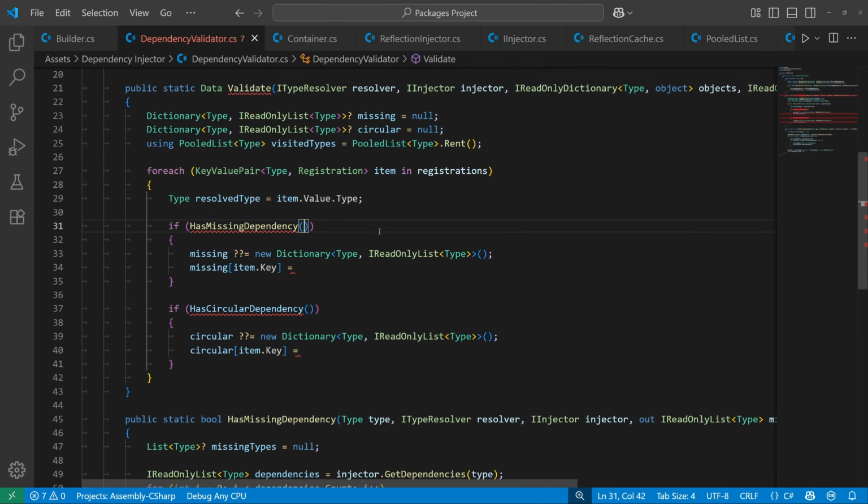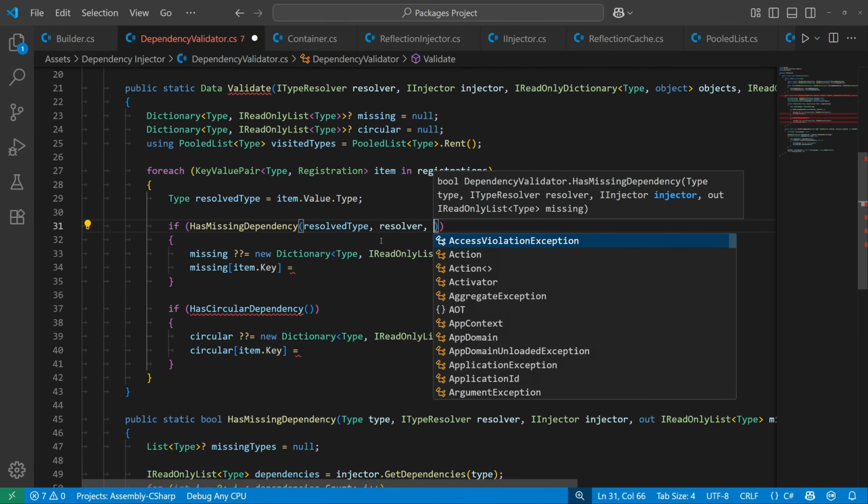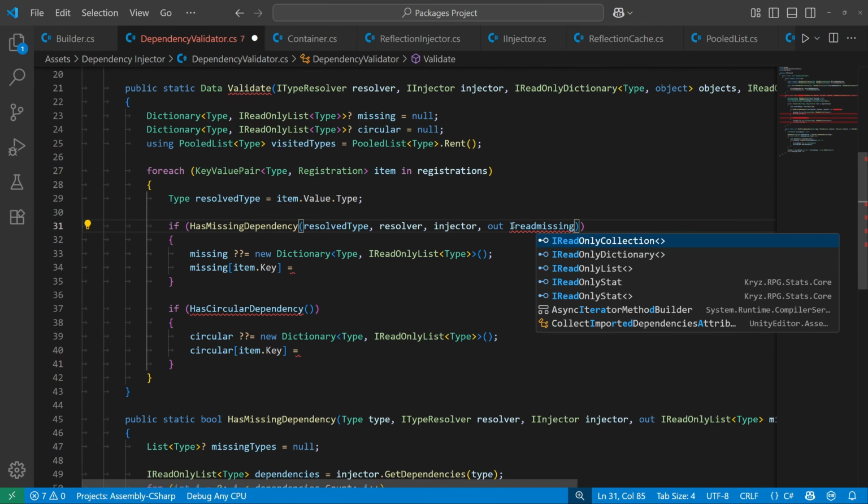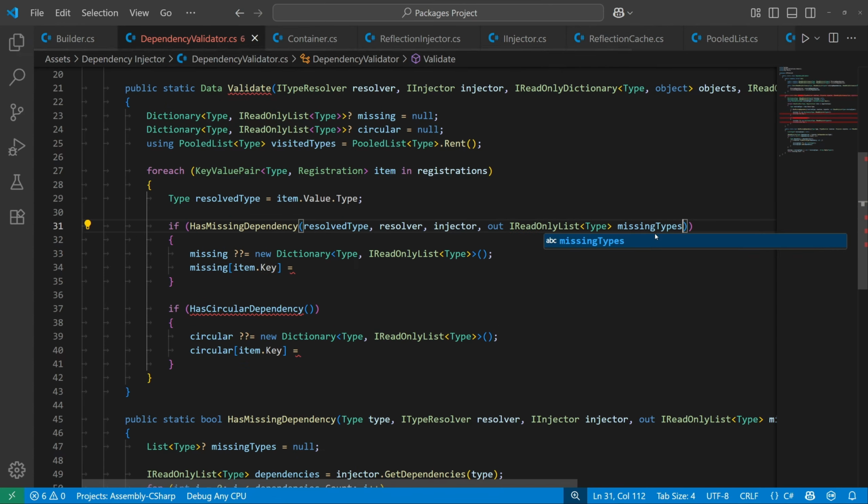We can go back up and finish the missing dependencies part of the validate method. What this means here is that for any given type, if any of the dependencies that it needs are missing, we are going to have an entry in the dictionary that lists all of the missing dependencies, because they could be one or more.